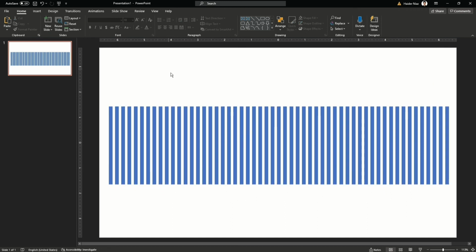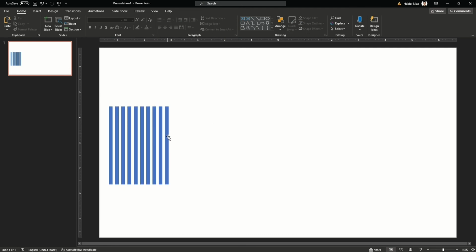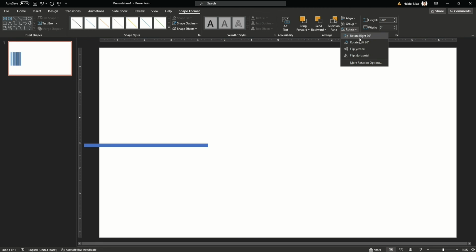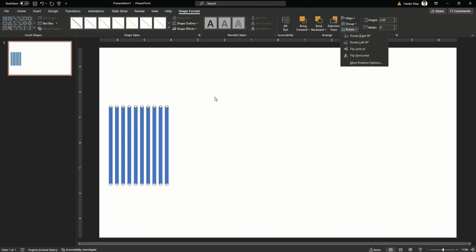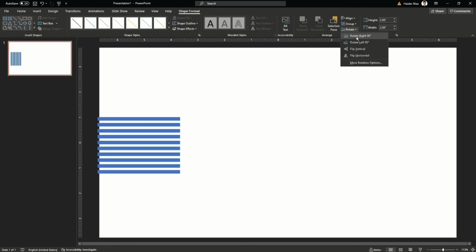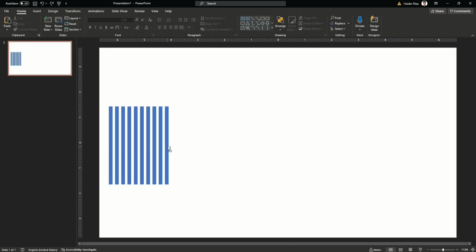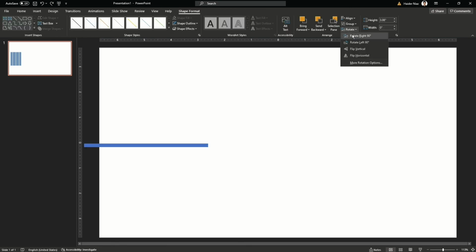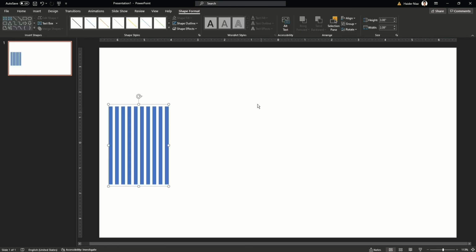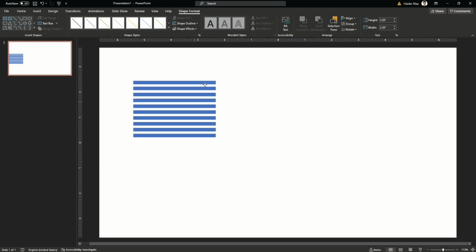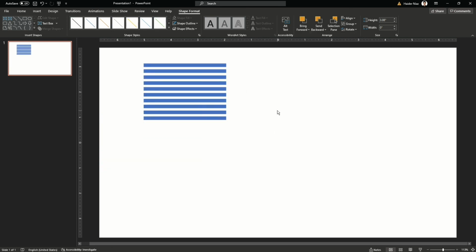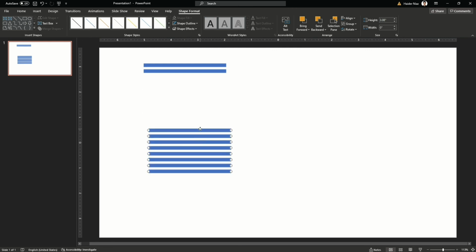And now one more tip. So let's say we have these lines and we want them to be rotated by 90 degrees. If we rotate them, they are just rotated on their own sides. So the tip is to select them all, arrange them, group them, and rotate them by 90. This will be easily rotated at the 90-degree angle. But once you do it individually, it will not work the way you were expecting. So group them and then rotate. It will ease your work to a great extent. Now you can see that you can ungroup them again, and they are separate things right now.